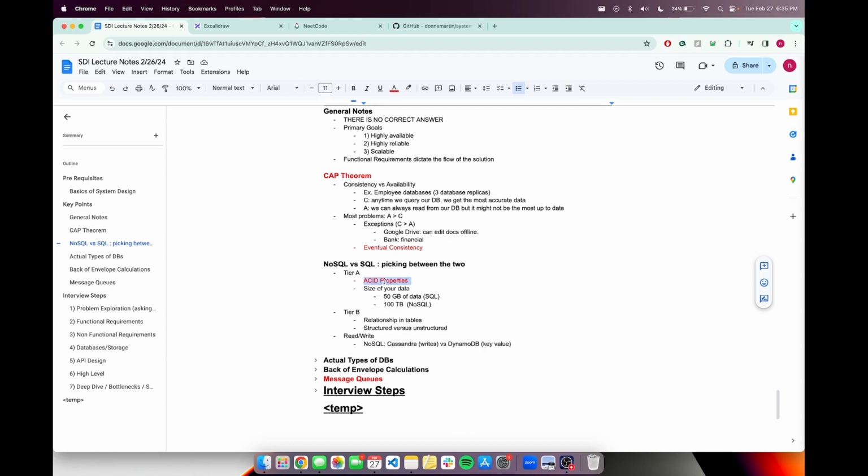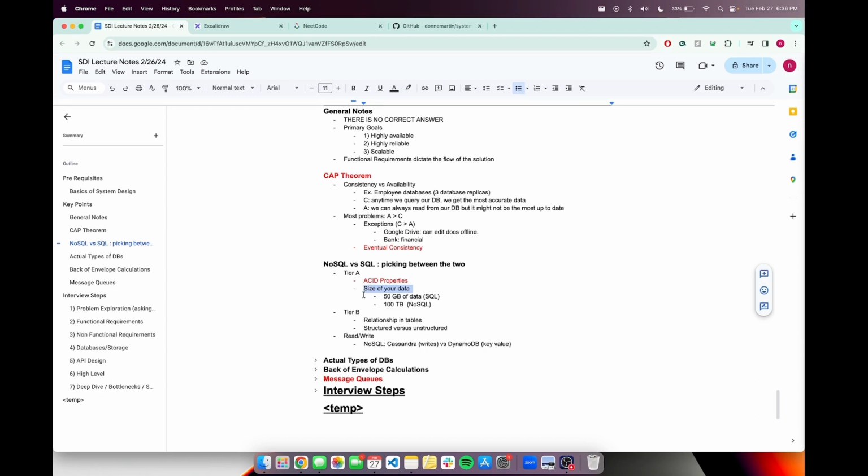You could rely maybe on NoSQL, because at the end of the day, SQL does have some downsides. One of the main downsides being that it's really hard to scale horizontally, especially when you're starting to get into data that is quite large in size. SQL is very inefficient in indexing when the database contains a lot of indexes. So just something to keep in mind. And that brings me to my next point. Perfect transition. Size of your data.